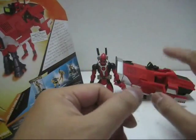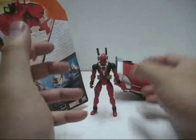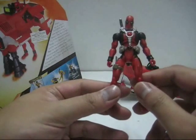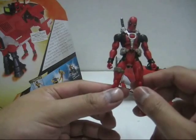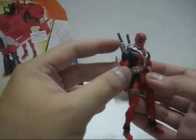Nice little thing, but I'm not going to post the Deadpool figure with that humongous thing. Now let's take a look at the figure itself. Now the Deadpool figure is absolutely very nice. Not a lot of paint details because he's just wearing a black and red costume, and the eyes are painted in white. The accessory, however, is a little bit more in detail.